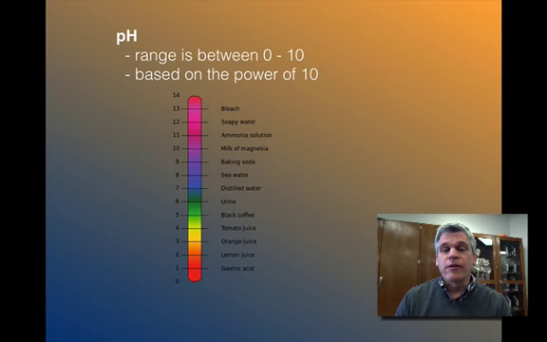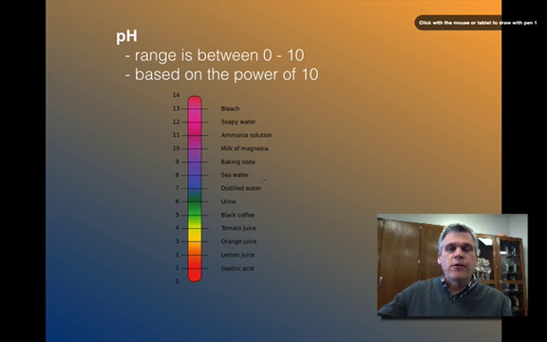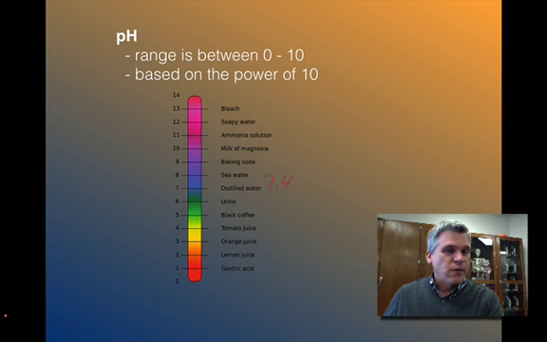Whether you're talking about a strong acid like a pH of 0 or a strong base like a pH of 14, both are going to be very dangerous. But as a living organism, we need to have a pH somewhere right around 7.4, which is the pH of our blood. And actually, if our pH drops below 7.35, or if it goes above 7.45, that could mean death to us. So we need to make sure that our pH stays relatively the same.